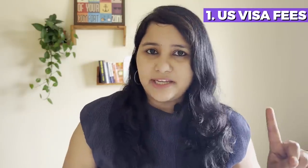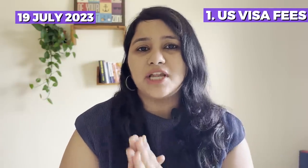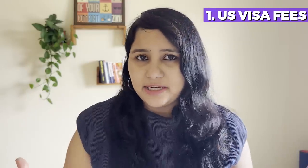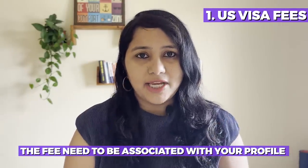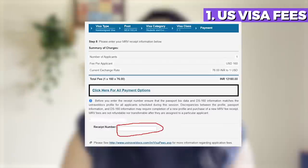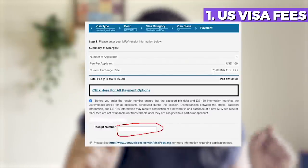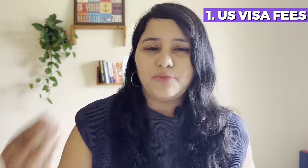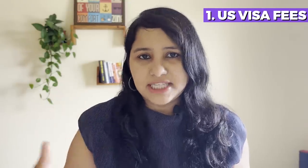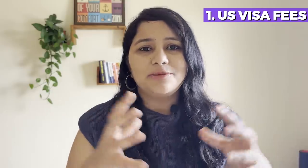The first thing you need to take care of is your US visa fees. If you have paid the US visa fees but have not yet entered the receipt number in your profile, you need to do this before 19th of July 2023. Any fee that is paid needs to be linked to the profile — that is when the payment becomes active and allows you to book a slot. You will see a screenshot on screen showing the box where this receipt number needs to be entered, so look up the receipt number and enter it in your profile to make sure the payment is linked.